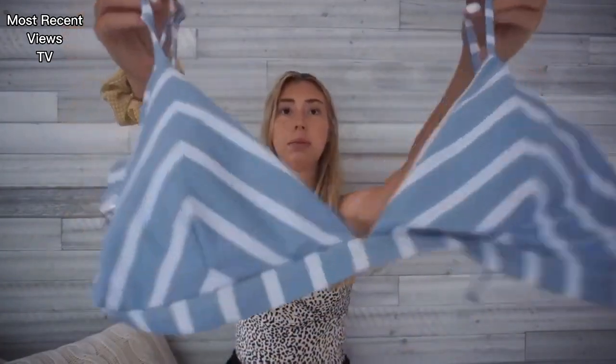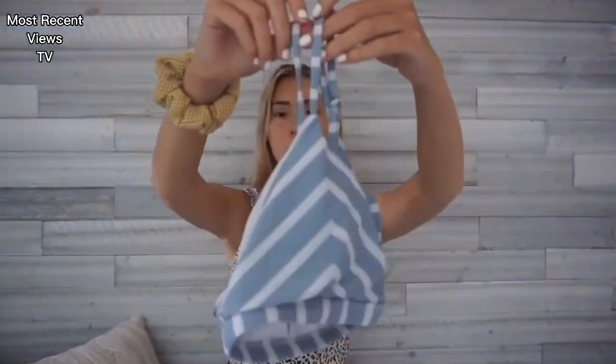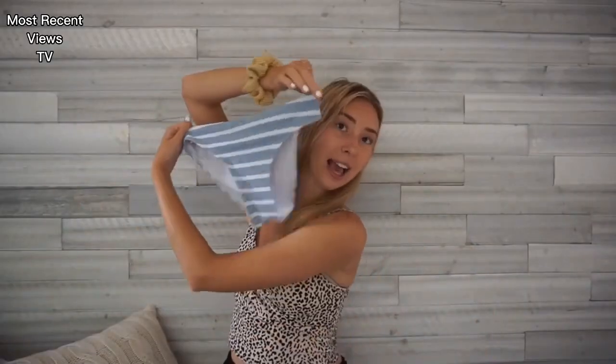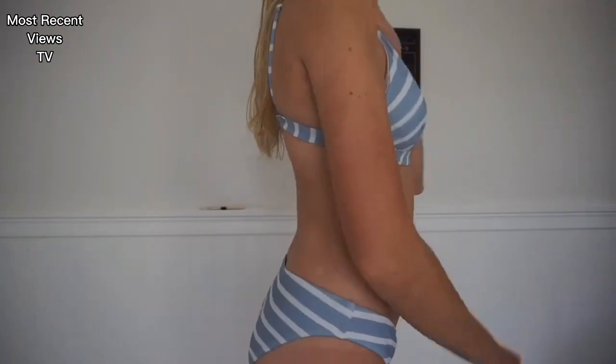This one is like a baby blue color with chevron — like stripes — in white. It's like a triangle bathing suit, size medium. Most of my bathing suits are in a size medium, so if I don't say the size it's medium. I really like it because the bottoms aren't cheeky. It looks really beachy so I like it.